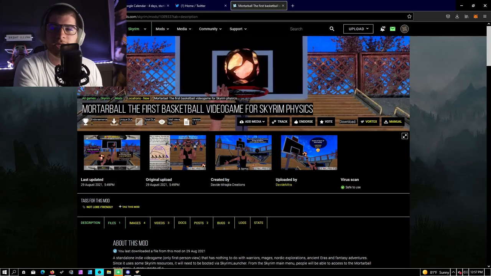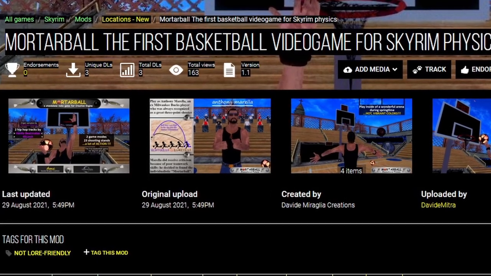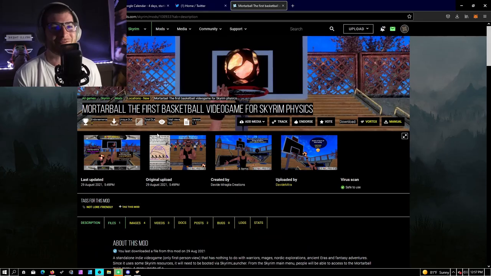Okay, I want everybody to take a look at this mod real quick because we got on this one early. I'm talking like this is release day. I mean, this might be release hour that we jumped on this mod, and I'm really excited to check it out. It's called Mortarball, the first basketball video game for Skyrim physics. I haven't checked it out at all, but look at this. 3 total downloads. We're the third person to have ever downloaded this mod, and I cannot wait to try it out.